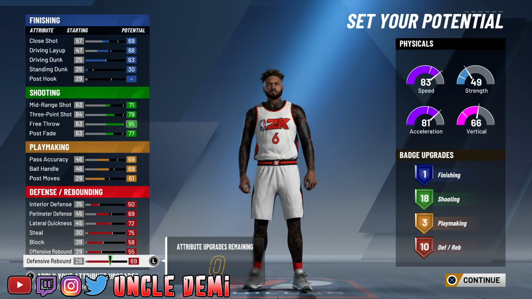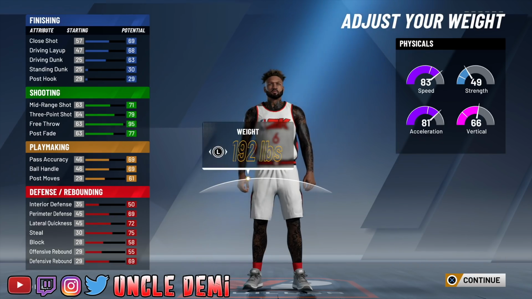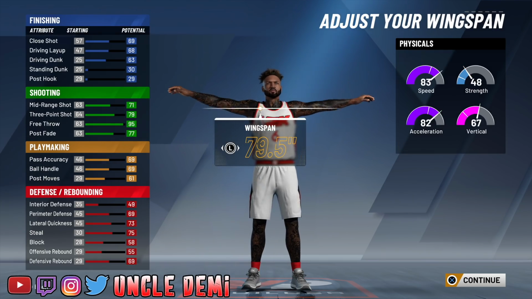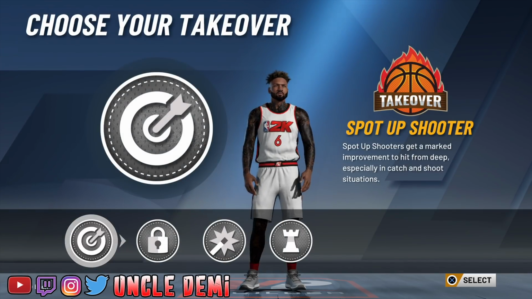So, when it's all said and done, this is not bad at all. You want to go ahead and be 6'3". You want to lower your weight to 184. And then you want your wingspan to be 79.5, right? So, again, this right here is a three-point shooter.